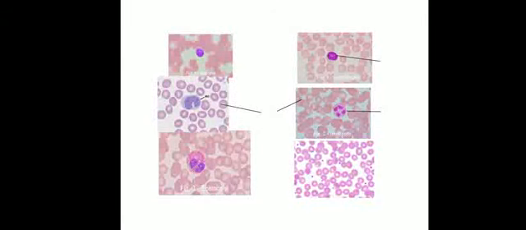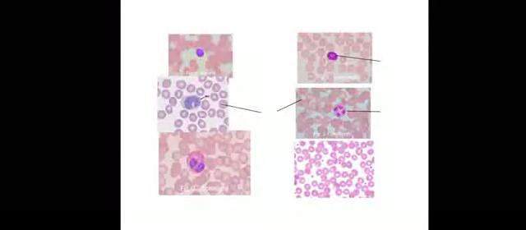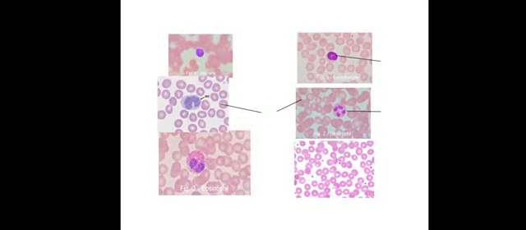Then if you look at it very well, there are the red blood cells and the various types of white blood cells, starting from basophils, lymphocytes, neutrophils, eosinophils, and monocytes. They are labeled according to the figure there. Neutrophil is also there. Eosinophils are also there. So those are the white blood cells.